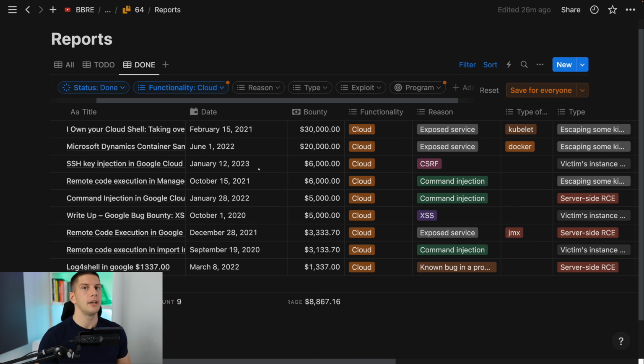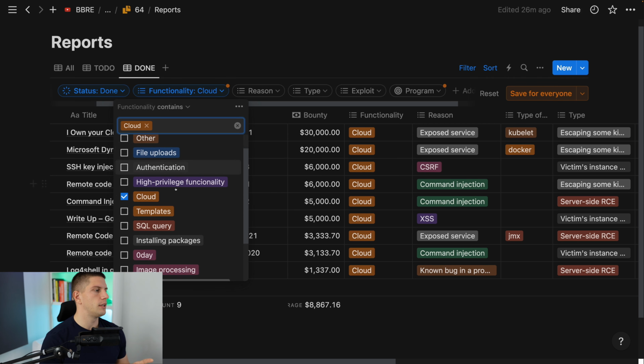Basically, you had a way to escape some kind of sandbox. We'll not go into the details here because we have a lot of bugs to cover which are closer to web-related bugs. For example, this first 30K attack was done via exposed kubelet, which is a Kubernetes thing. The second one was via exposed Docker socket. So these are not really web bugs.